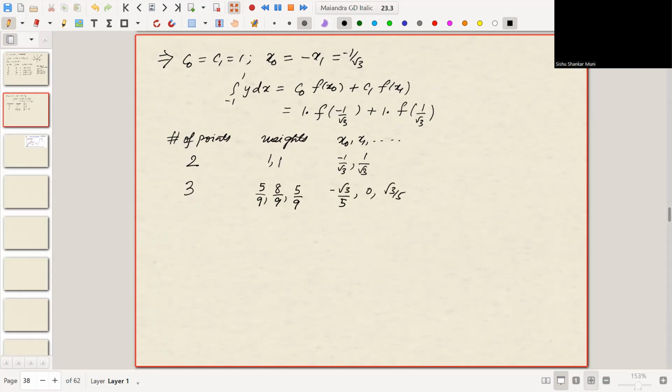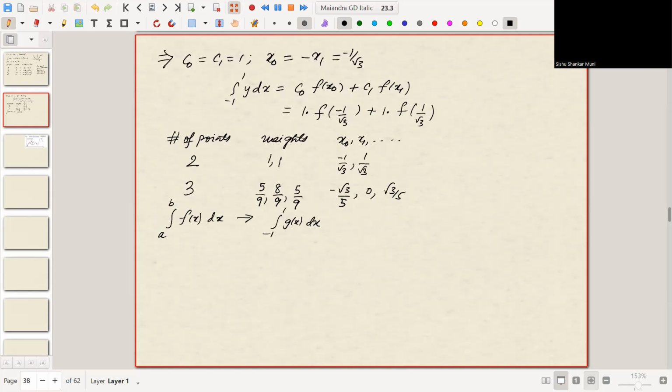Now the question is, now you should ask me the question, why are you only solving from -1 to 1? We can get any limit. We can get a to b. We can get 2 to 4. But why are you using -1 to 1? So that's not difficult. So what I say is, integral a to b f of x dx, you can always turn into something like -1 to 1 g of x dx. The function will be different, but you can always transform.